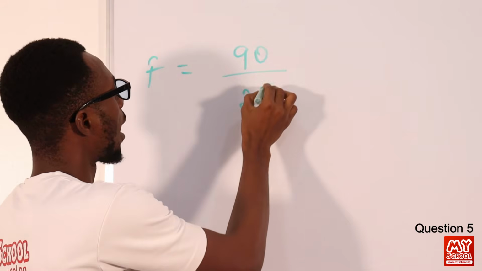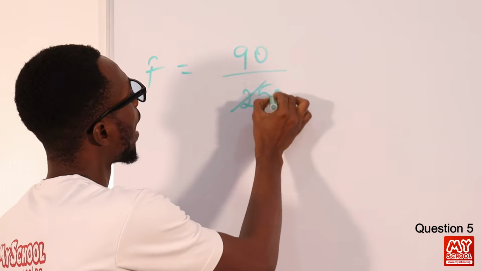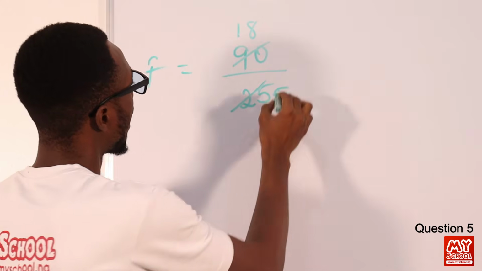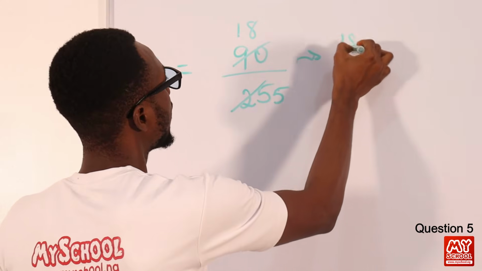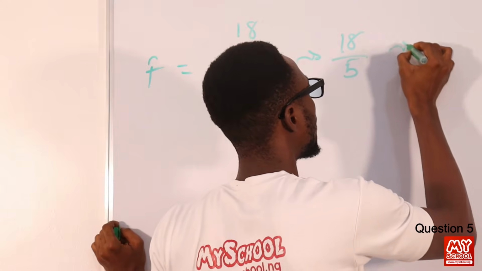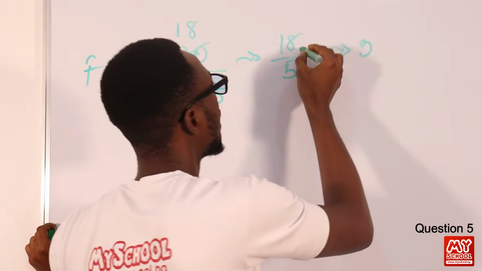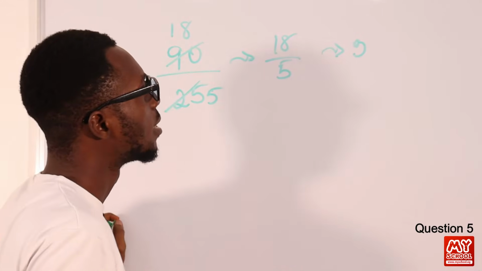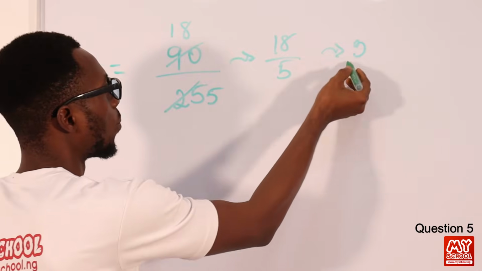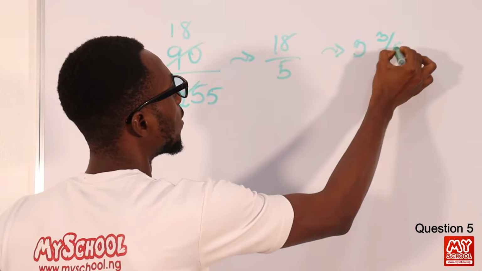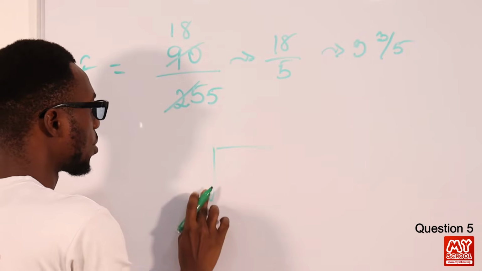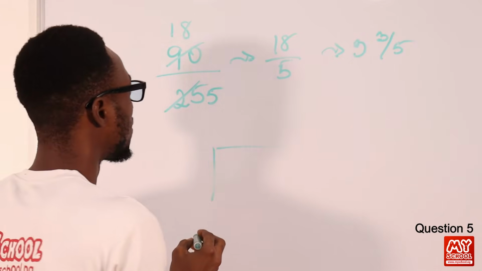So let's divide. I have 5 here, 5 here, that should be 18, yes. Then I have 18 divided by 5. Yes, I know 5 can go in 18, that should be 3 times. Remaining 3. 3 over 5 is actually 0.6. Okay, if you recall the way we work around mathematics, we have 3 over 5. So if I want to do this, of course you can punch your calculator. This is just to give us a kind of refreshing.